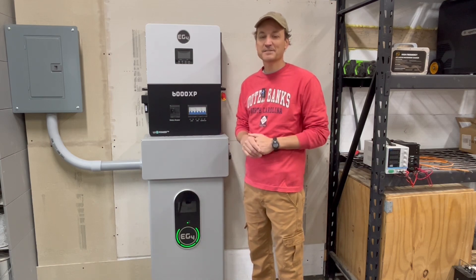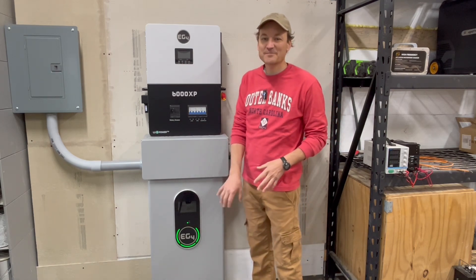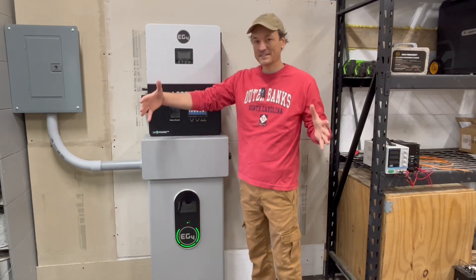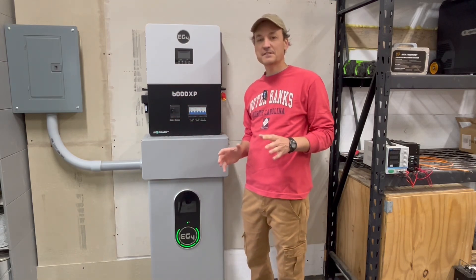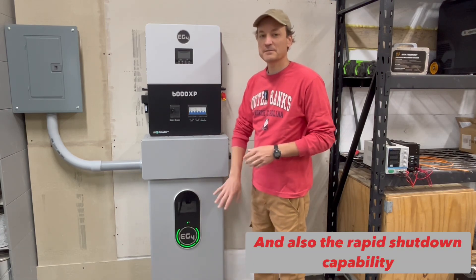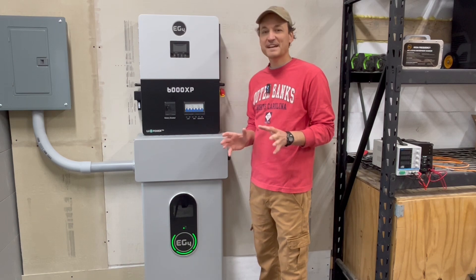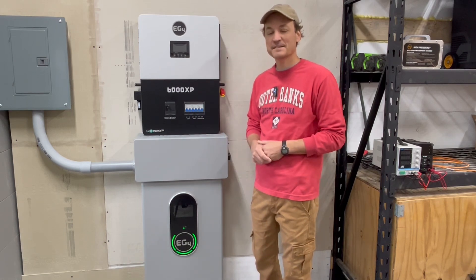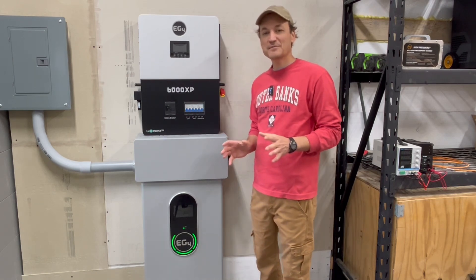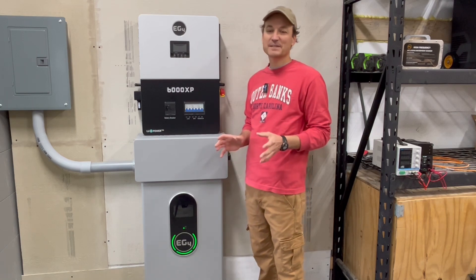Especially when you consider these are nearly three rack batteries in one. So if you have two of these next to each other, they take up very little space on the wall versus a six-slot battery rack. The fact that these have heaters in them is huge — if people have an unheated shop or something like that, these are going to be really nice. And the last pro — maybe it shouldn't even be included, but for me anyway — they look really cool. As far as negatives or cons, weight is probably one to mention. These are 300-something pounds, so they're hard to get around depending on what kind of area you're trying to get them in. But wherever you're putting them, once they're up, they're up, so installation might be kind of a pain depending on what you're doing.